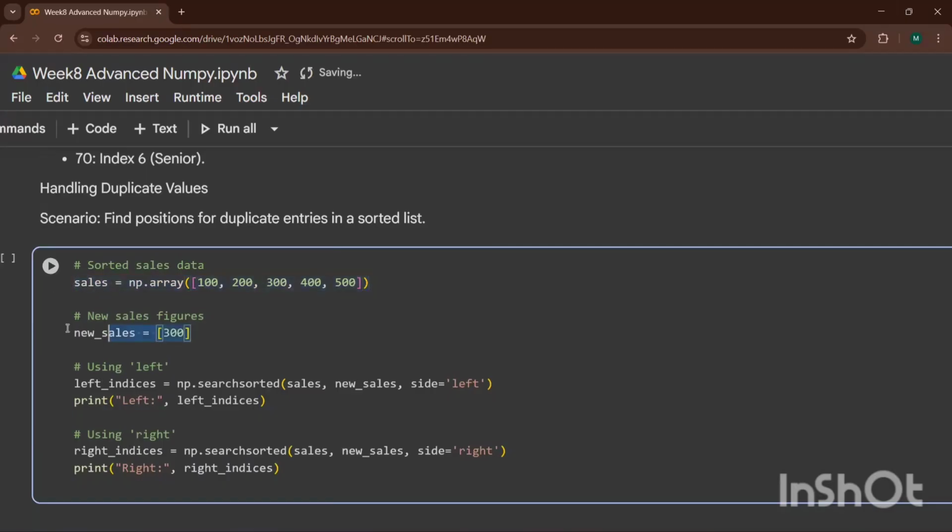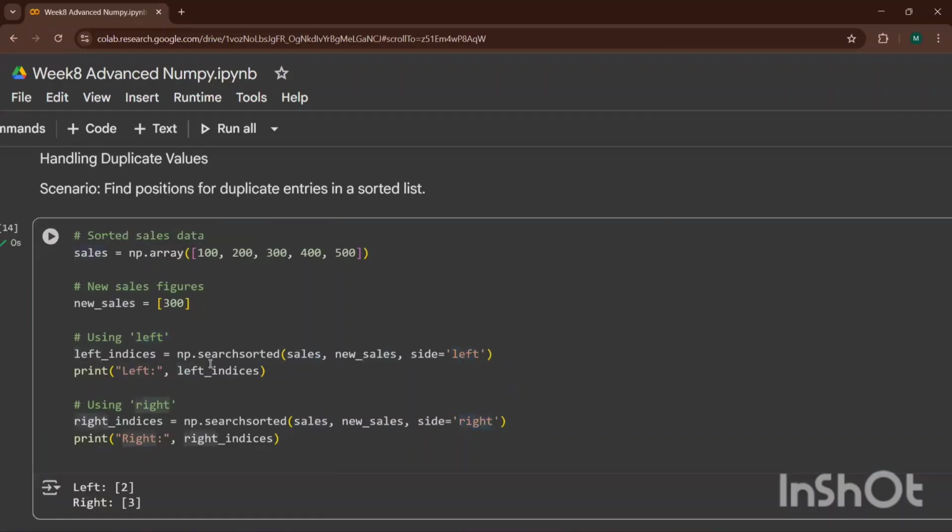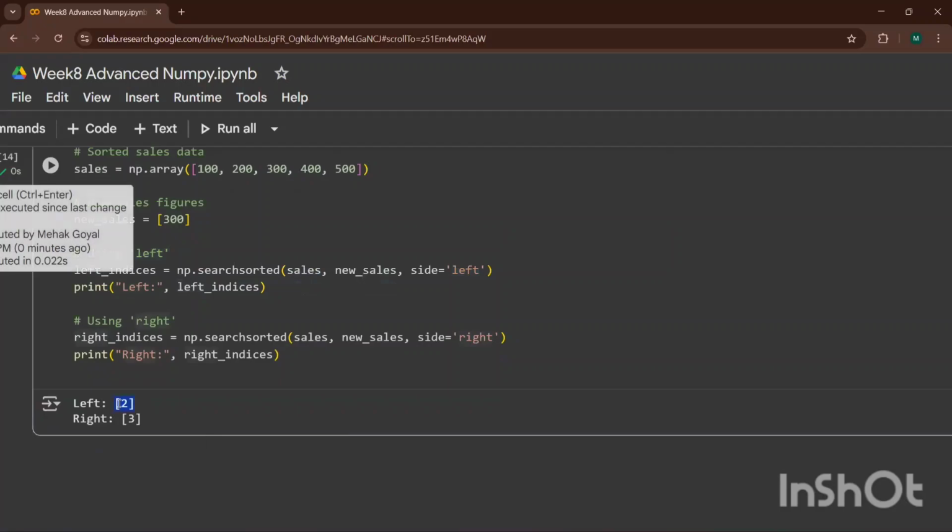This is my new sales figure. First of all, with the help of left and right, we will check both. np.searchsorted of sales, new sales, with side equals left and side equals right. For left, I'm getting 2. For right, I'm getting 3.